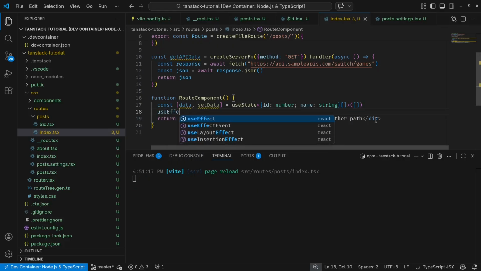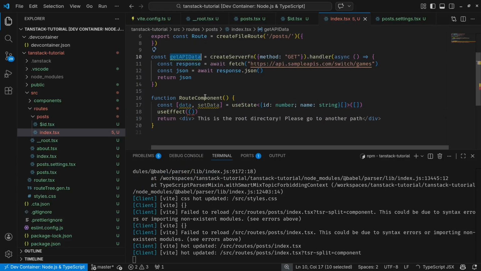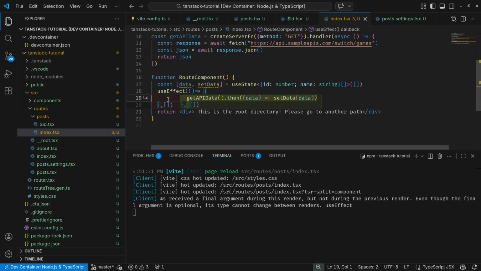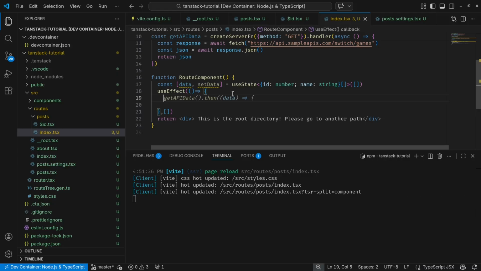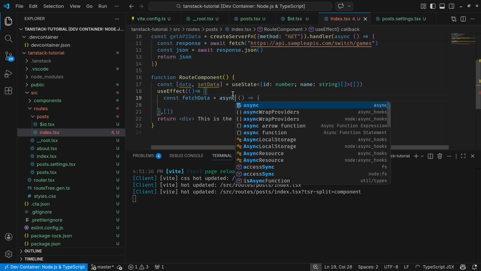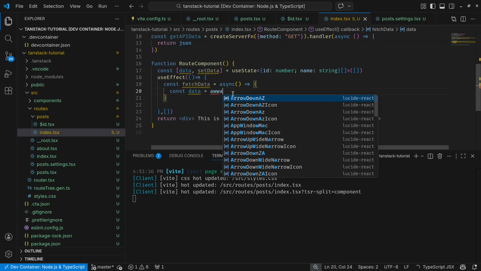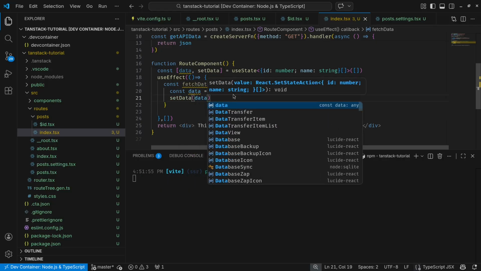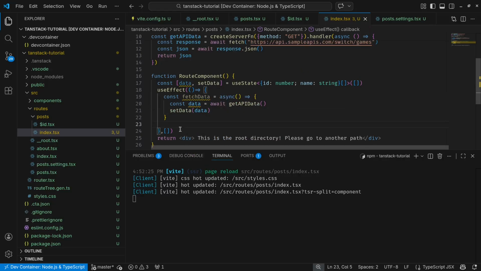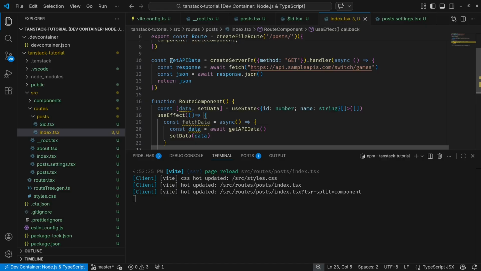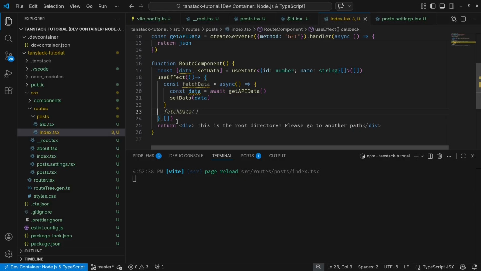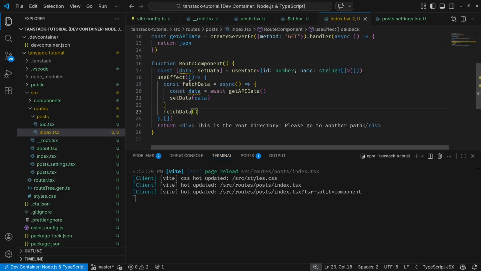And then I'm going to create a useEffect to use this getAPIData function, and then comma and then an empty array. I don't want to use this code. So let's create a function. So const fetchData equals async, const data equals await getAPIData. And then I just set the data hook. That's it. So obviously within TanStack Start, there's a better way to make an API call, and I'm going to show it to you later. But for now, let's use the React way, which is using states and useEffects.